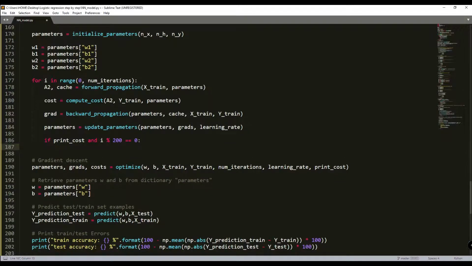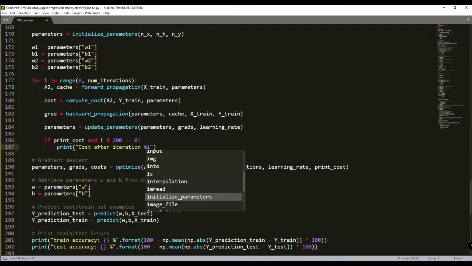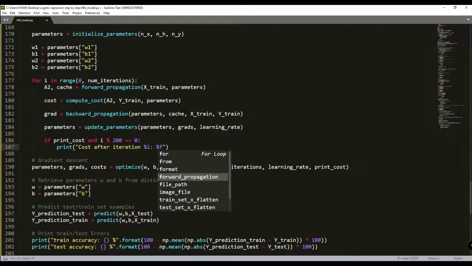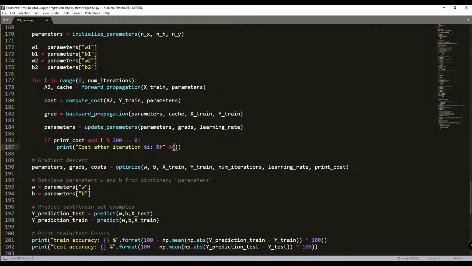Then we'll print our cost, for example, cost after iteration, just like that. And sorry, not that sign, F, and here I'll just add I and cost. So we'll print our cost every 200 iterations.